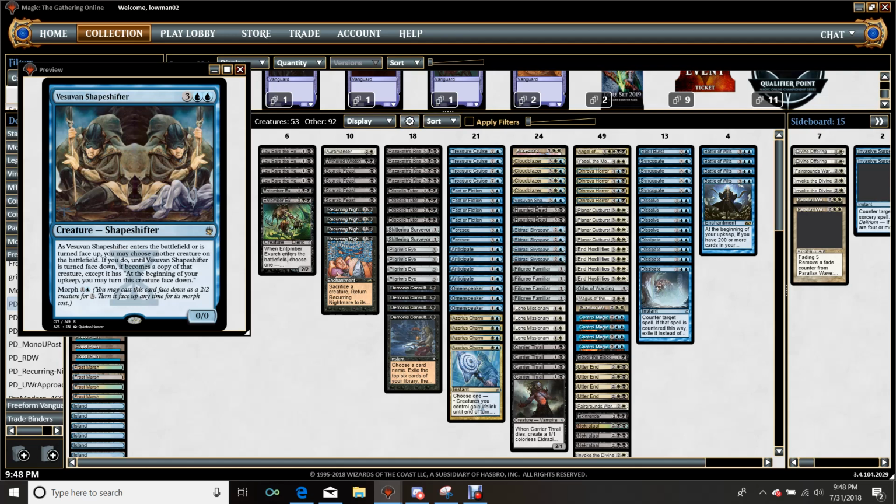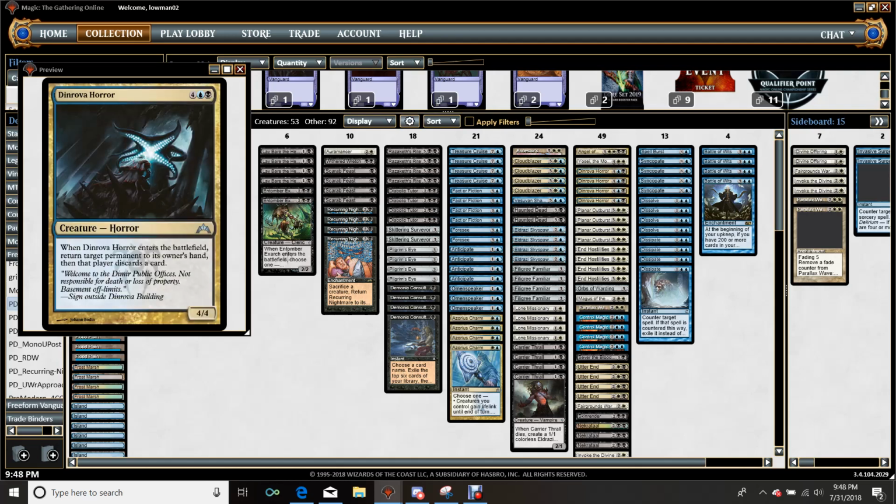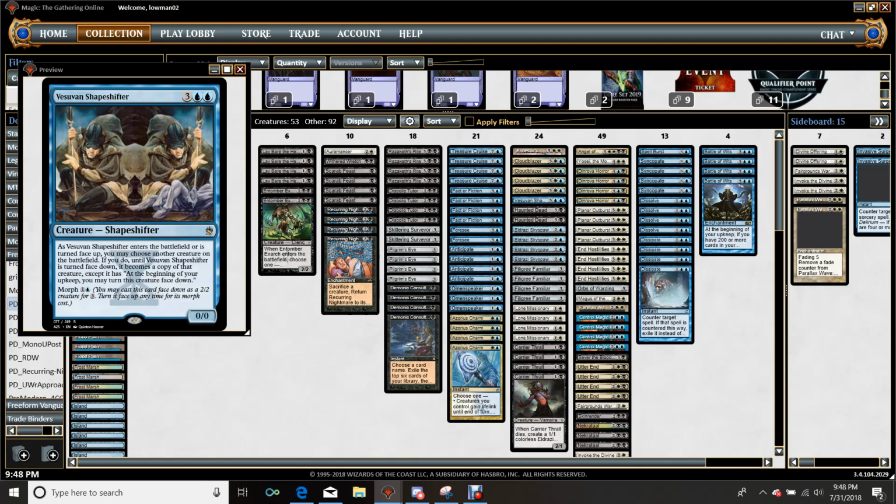If you have the Recurring Nightmare going, this can obviously be quite powerful. If you have some ETB creatures that you want to continue to clone, you can continue to clone them with the morph value because you get to continue to flip this guy back and forth each upkeep, which is quite powerful if you have something like Angel of Despair, or Yosei, or Dinrova Horror, etc. So the card's just very powerful that way.